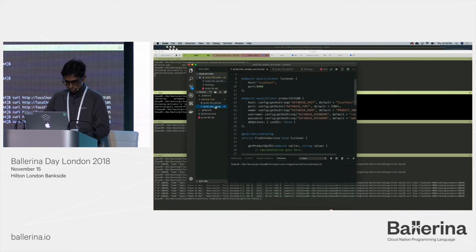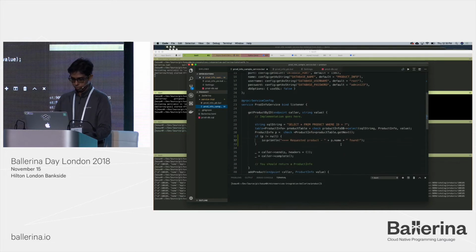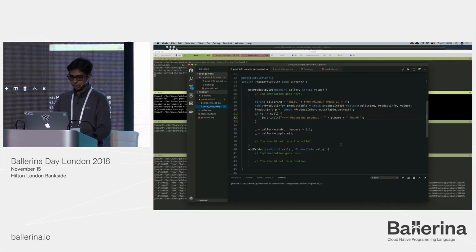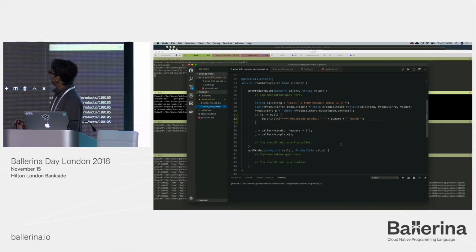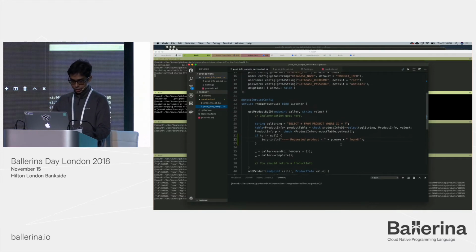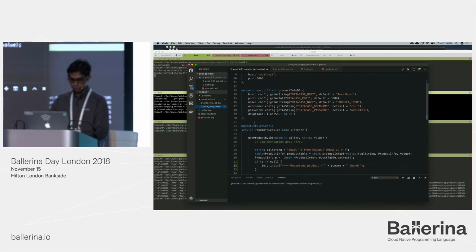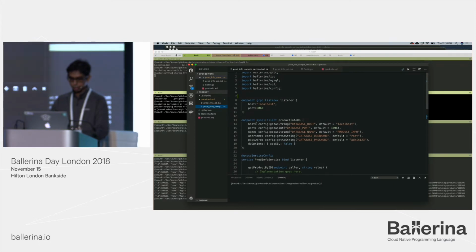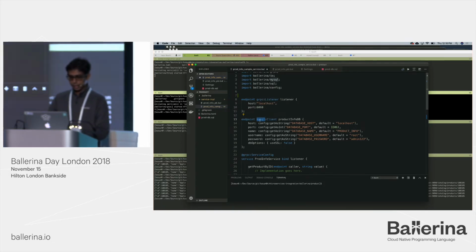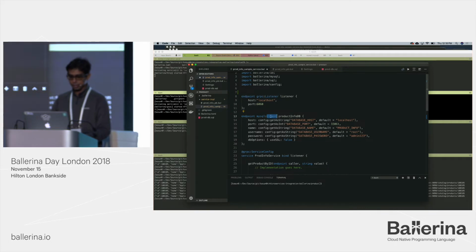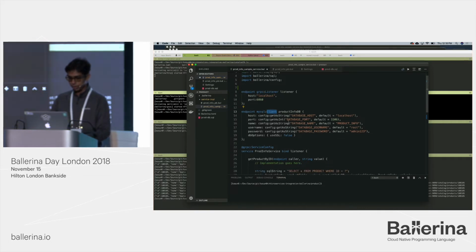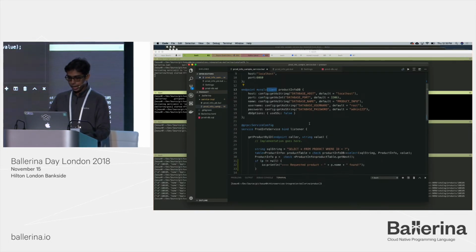Now, if you look at this file, product information is actually taken from a database. This is the generated gRPC code, and then I have included this MySQL connector. I have all the product information in the database, and I have defined the MySQL connector to the database that I'm using, which I'm running locally.